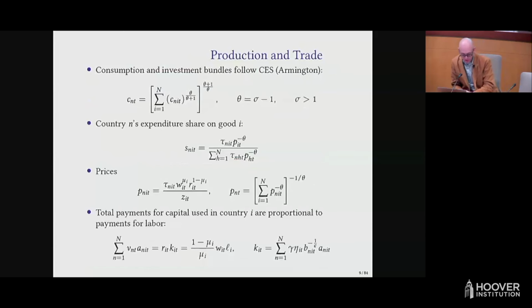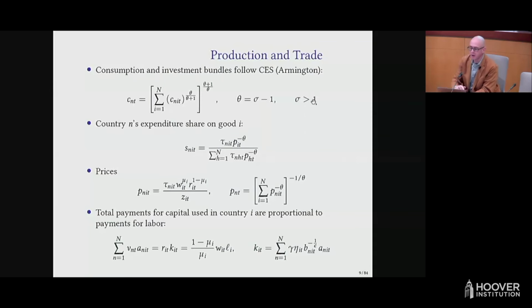And so we're almost at the position where we can think about the model's properties and about taking it to the data. Before I do that, I have to tell you a little bit more about the trade side of the model, again related to some of the earlier questions. We've tried to keep the trade side as tractable as possible. Countries' goods are differentiated by country of origin. So the consumption index in importing country N depends upon the good produced by each exporting country I. And we've got constant elasticity of substitution preferences across countries' goods here. So sigma is the elasticity of substitution. As we were discussing earlier, we're going to look at the case where countries' goods are substitutes.